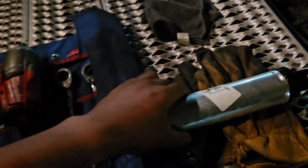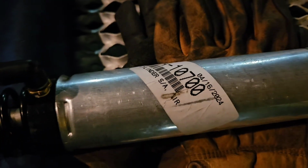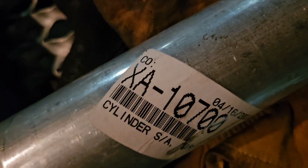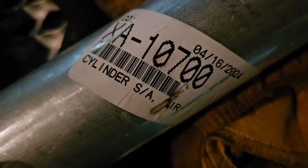All right, so today, or tonight rather, changing the air cylinder for the fifth wheel slide release. There's your part number. Mine has a hole in it. We've been working at it for a while.